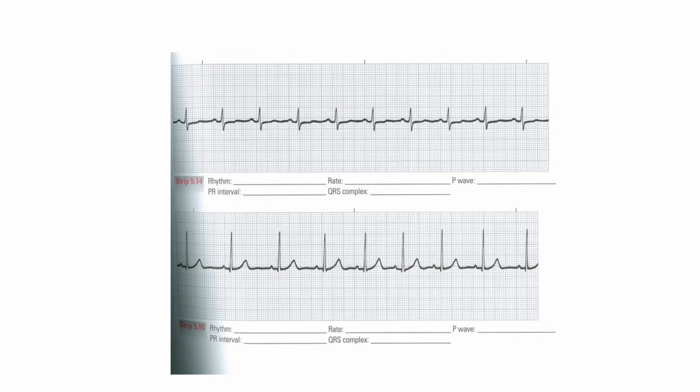And your QT interval. So we start at the beginning and it looks like about 10 boxes. So we have a QT of about 0.40, and again you can make sure that you do more than one, and it looks exactly like 10 boxes. So that is your QT interval.